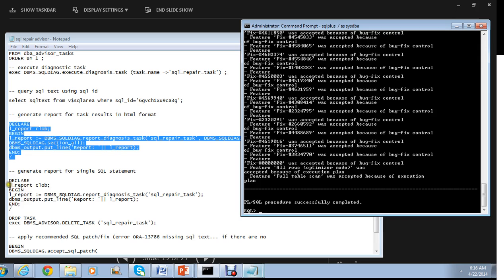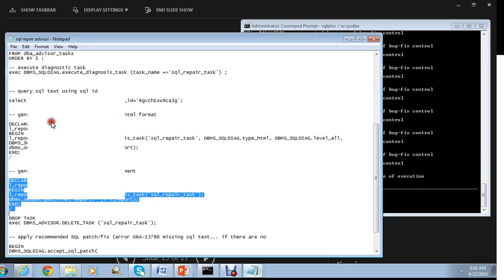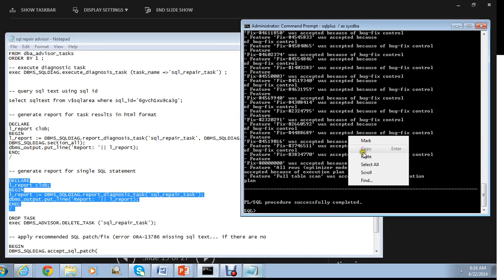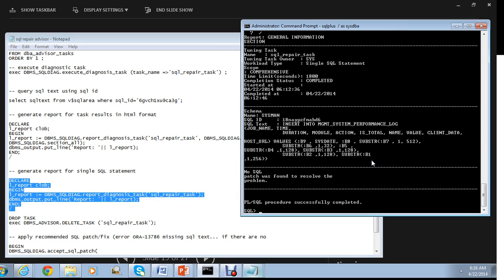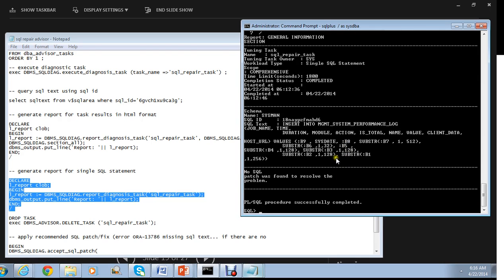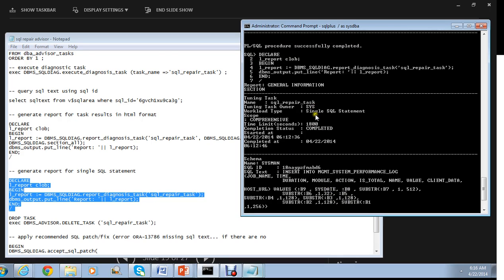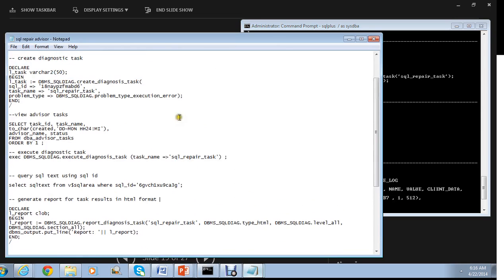So what I'll do next is I'm actually gonna also run this report. So copy this and then paste it. So basically, what I'm doing is I'm just going over that single SQL statement, which is, I believe, give me 1 second if I can find the SQL ID.